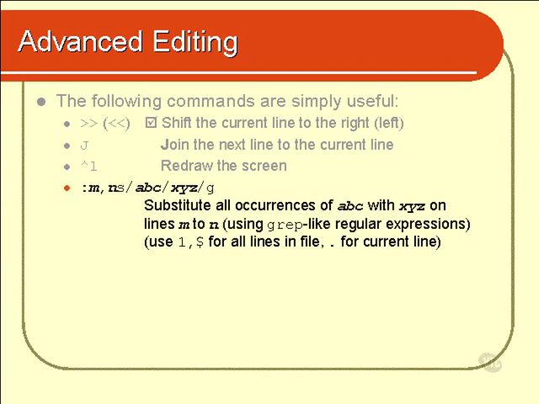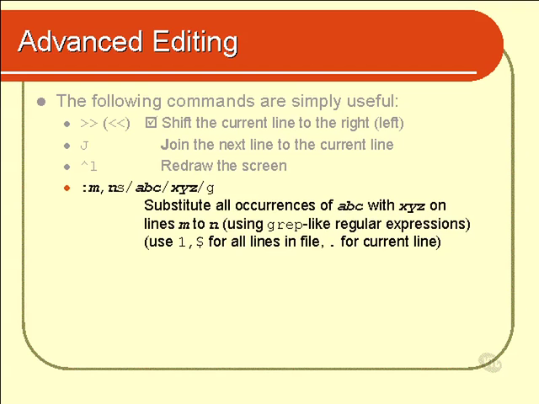When you're specifying line numbers, you can actually use the $ sign to mean the last line in the file. And yes, I know the $ sign is supposed to mean the last letter on the line, not the last line in the file, but when you're using this command, $ sign means the last line in the file, and dot, you can use that to mean the current line.